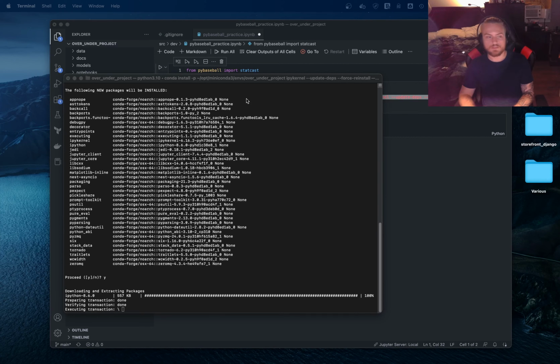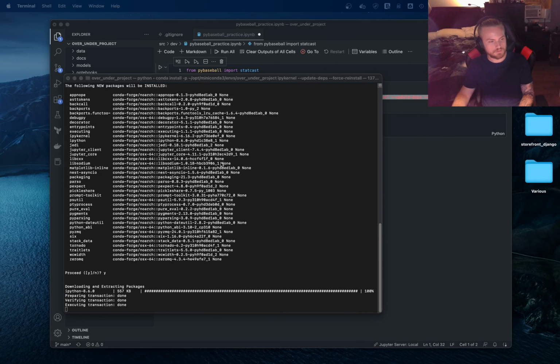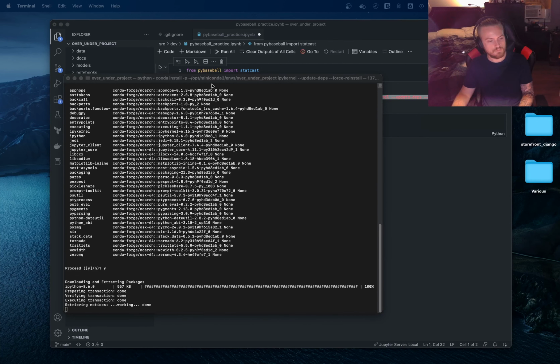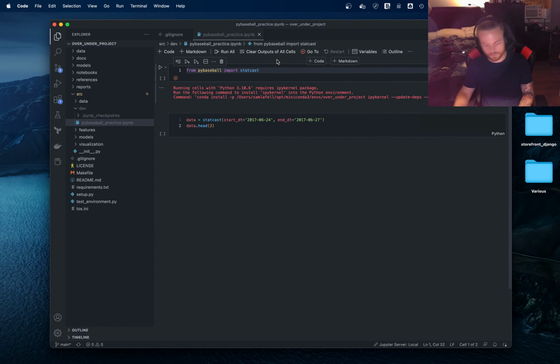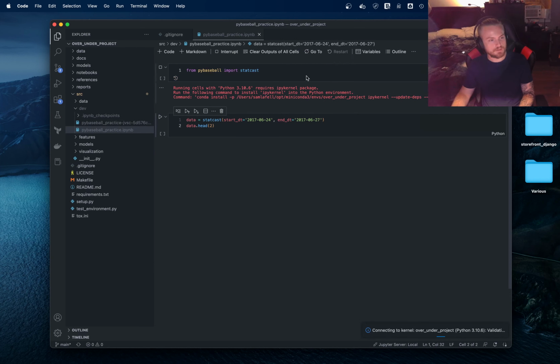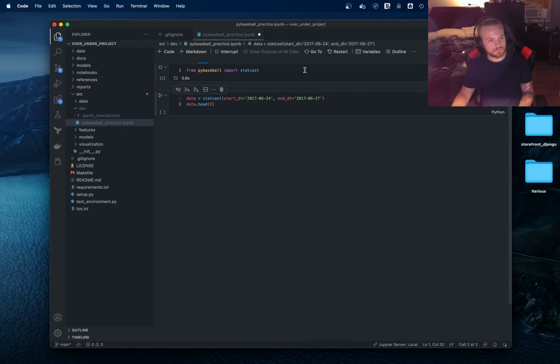I hope you all are as excited as I am to get this party started. And a lot of this is getting started, being able to get the environment, get everything working correctly. Let's see. Can we import statcast from pybaseball? Yes, we can. Sounds good. So I've imported statcast from pybaseball. Everything's good. I'm working, no problem so far.